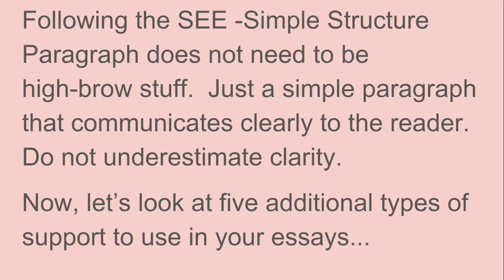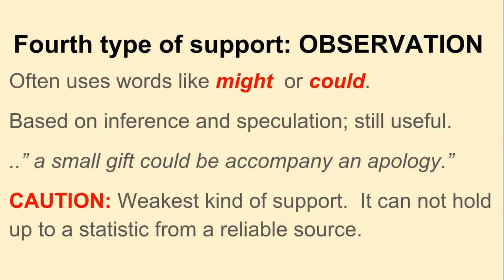So let's look at now the 5 additional types of support to use in your essays. And this is what you're going to be using for your homework. So let's look at them. The 4th type of support, observation. This often uses words like might or could. It is a kind of a weak kind of support.